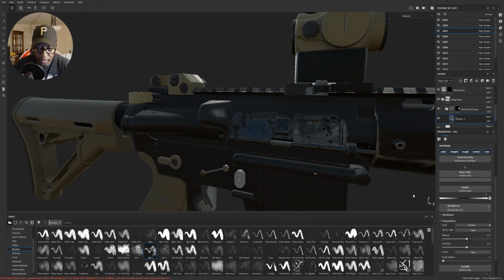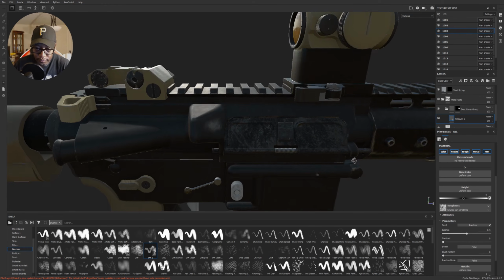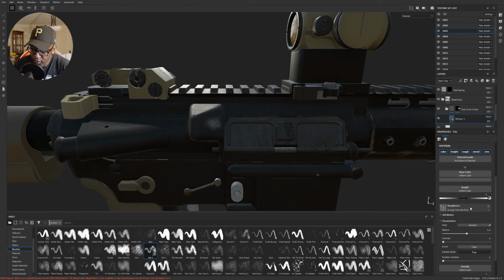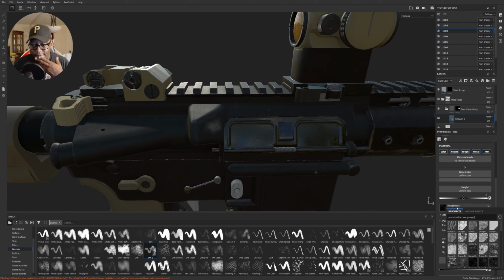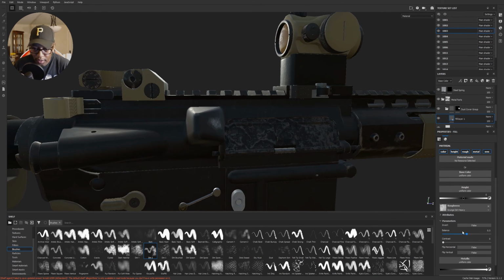I don't know. What about this one? Yikes, no. This one? That's crazy. Maybe this one. I want something, so if I use, see how shiny that gets if I use a map that's pretty dark? So I need a map that's pretty light. It's just there's too much detail there.